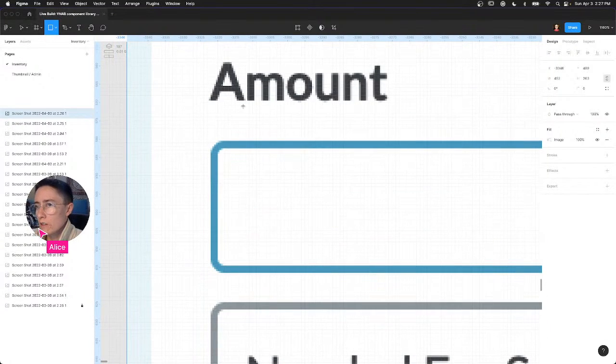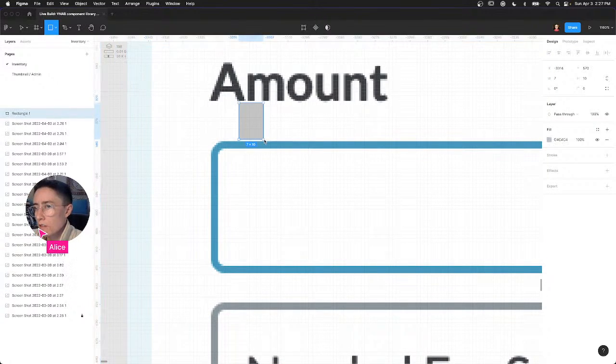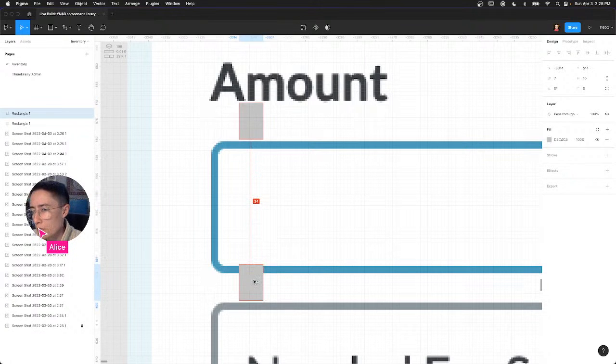So between these guys, probably 8. Okay, well no, more like 10 because we've got a half pixel down here and a half pixel up here. So we've got 10 pixels here, but then between your inputs, we've got this amount one that's expecting a numeric value, but then only 7.